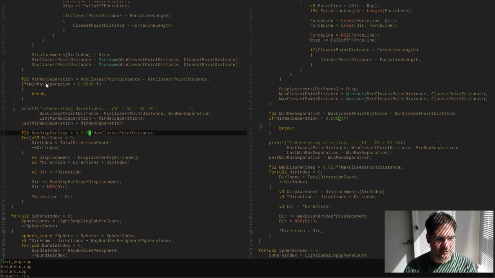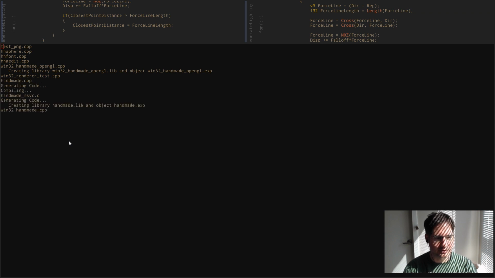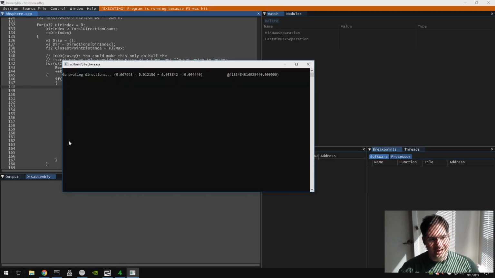I'm going to keep pushing it and see if I can manually root find the amount of repulsion that tends to work for this system. And then I think we really want to do a better job and figure out how to actually compute that number, or figure out what it should be for a given system, so that we don't have to tune a magic constant. Because we want to be able to change the number of sample points and still have it work. And I think if we tune a magic constant, it'll probably be sensitive to the number of sample points. So we probably want to figure out a way to compute that, even if we have to take into account the number of sample points, right?